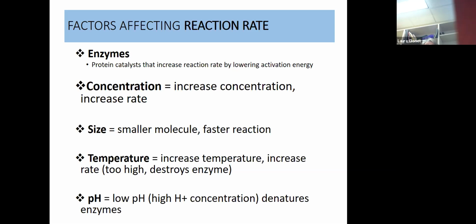And then the pH. The lower the pH, the higher the concentration of hydrogen ions, the more likely you denature your enzymes. Virtually every chemical reaction has an optimal temperature and pH for these reactions to occur. And it's the same, there are optimal temperatures and pHs for different bacteria and different areas of our body that allow it to exist optimally. Let's put it that way. So high temperature and low pH can risk damaging and affecting your reaction rate. But generally, if it's a moderate temperature, like body temperature, 98.6, or a pH that's about that of blood, 7.35 to 7.45, around that neutral region, then you're going to be just fine.